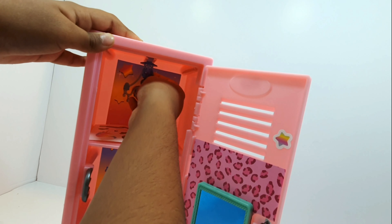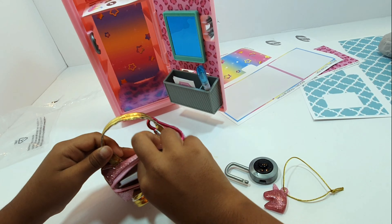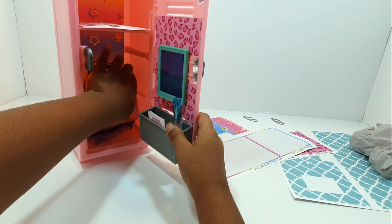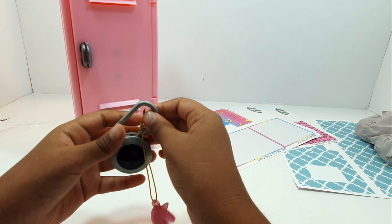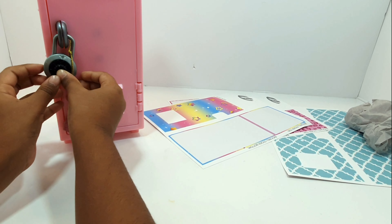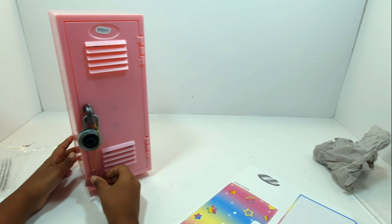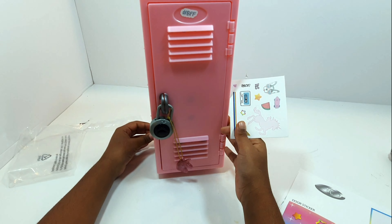I'm going to put it here — could it be closer? Then this book could just go in the first shelf, and look in the purse. So I'm going to put the purse in the locker. So it's a pink locker, and this little thing — I've got to put these little things in here. But first I'm going to design the locker a bit more.